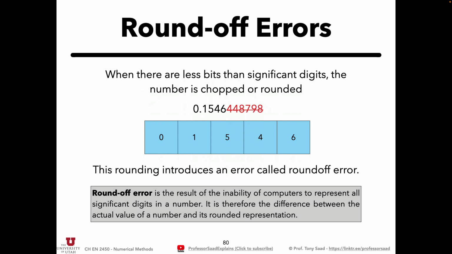Every time you add, multiply, subtract, every time you do an operation on numbers, you are guaranteed to have round-off errors. You always have round-off errors, unless you're working with integers and you have exact arithmetic. That's a very special case. You can do exact arithmetic on integers without incurring any round-off error.